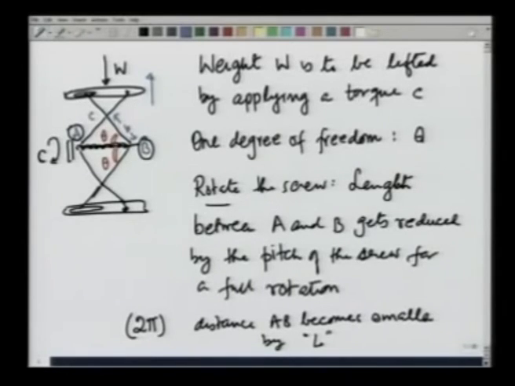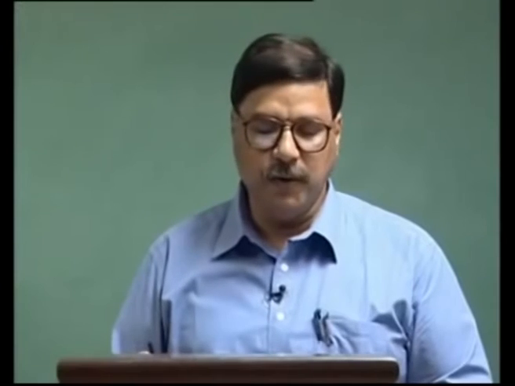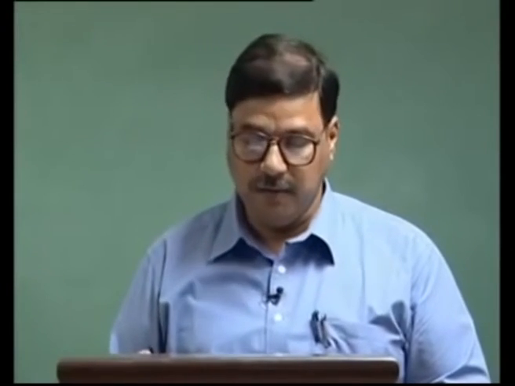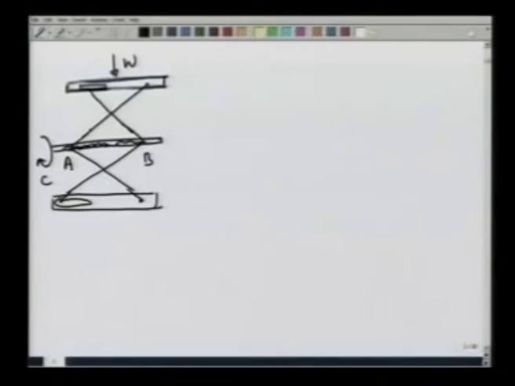So in rotating the screw, I am doing some work, and in lifting this, another work is being done. The external forces and torques now are C, the external torque, and W, the external load. The net virtual work done by the combination of C and W should be 0. Let us calculate that and make that equal to 0. Let us call this angle theta, which has already been given.